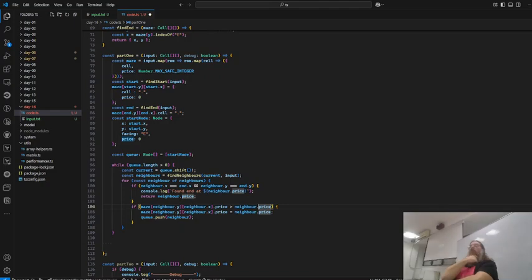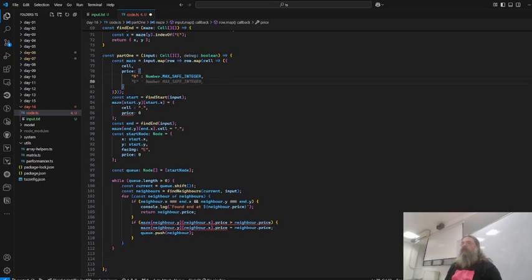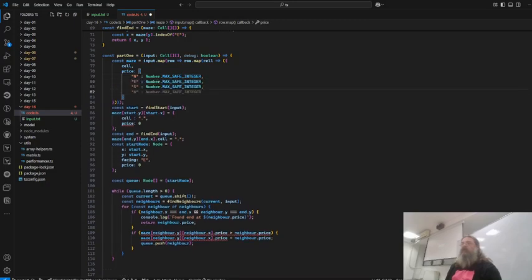Oh, we messed up. The price is not this, it's not a number. So the price is this. If we are facing north it's that, if we are facing east it's that.